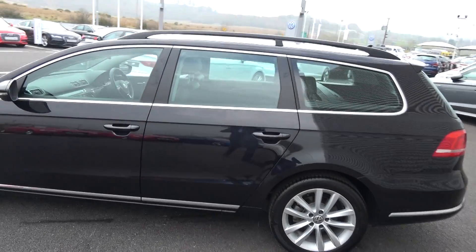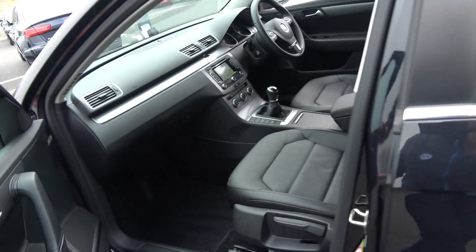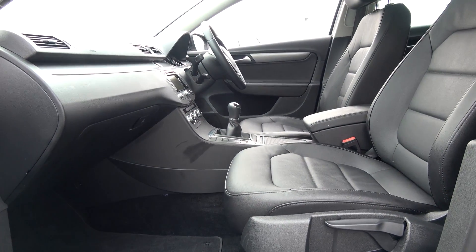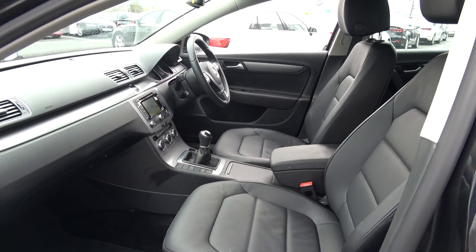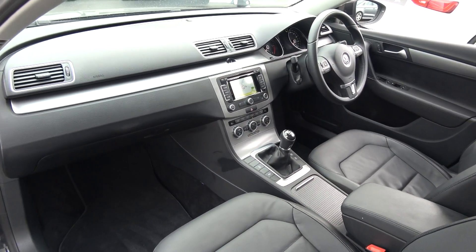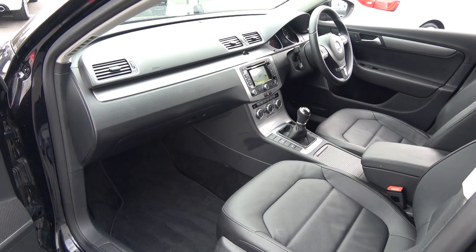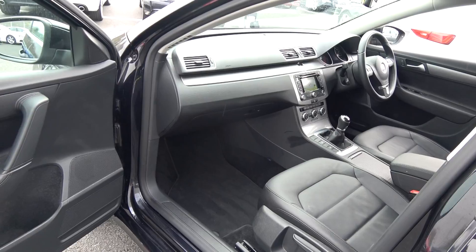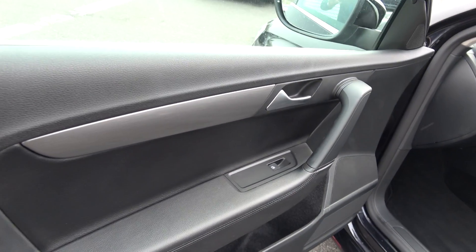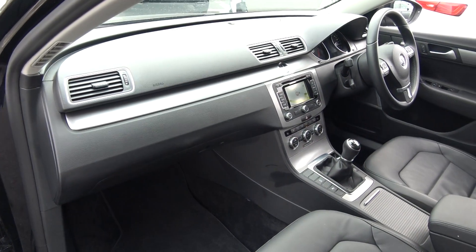Continuing into the front interior, this vehicle is finished in a beautiful black leather upholstery on your heated seats. We have the centre armrest for additional comfort. The Volkswagen Passat Estate offers spacious, ample legroom for the driver for that perfect Volkswagen drive. Spacious ample legroom also on offer for your front passenger, and this vehicle comes in a six-speed manual. Electric windows throughout, together with beautiful brushed aluminium inserts running throughout on your door panels, and again continuing throughout on the dash and centre console.